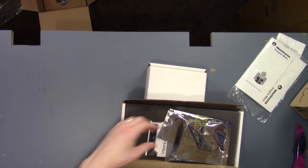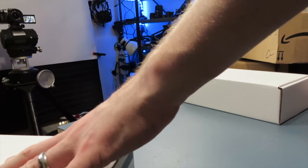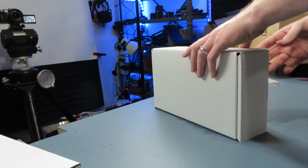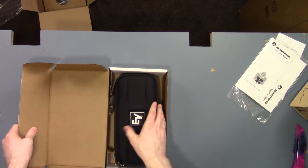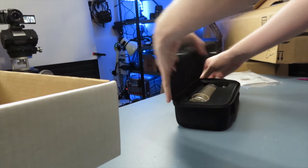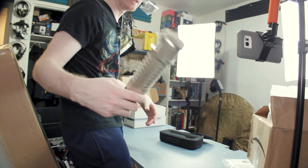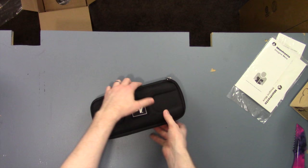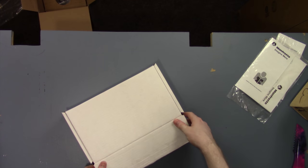This little box is a capture card from Datapath — the same company that sent me the 4K60 capture card. They have a new one with two inputs: one does 1080p60, the other does 4K30. I've got to finish up my review very shortly and send the loaner unit back. This is another Electro-Voice microphone. I use the RE20 and RE320 pretty much daily now, and this is another one in that same line — the RE27ND — with a nice chrome finish. I'm excited to review it, though microphone setup is very complicated.